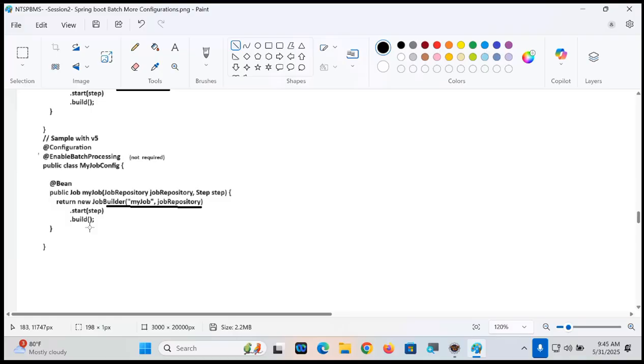Next, in Spring Boot 3.x, we create job objects and step objects by using the two-param constructors of StepBuilder and JobBuilder. Are you understanding my statement, guys?